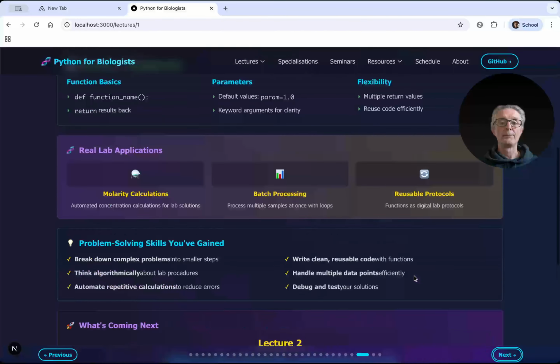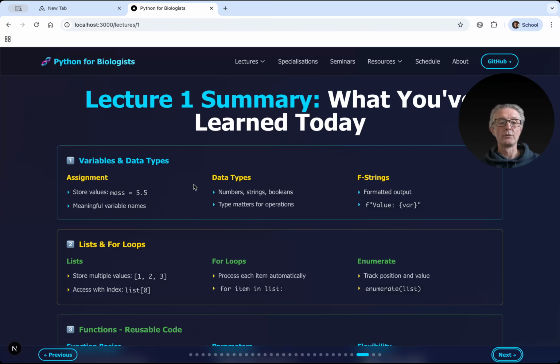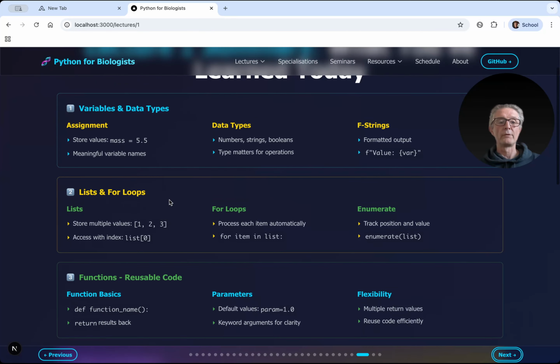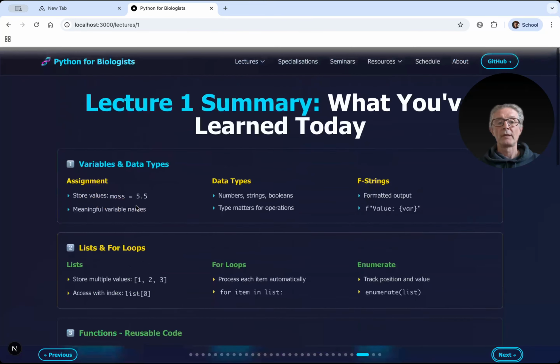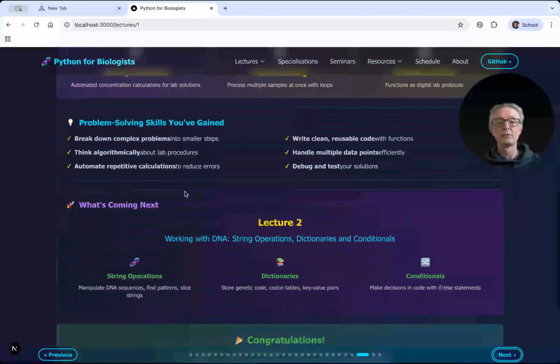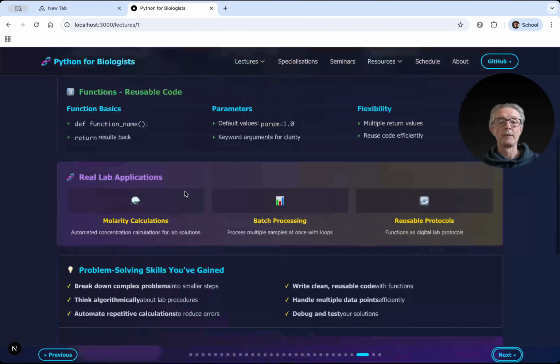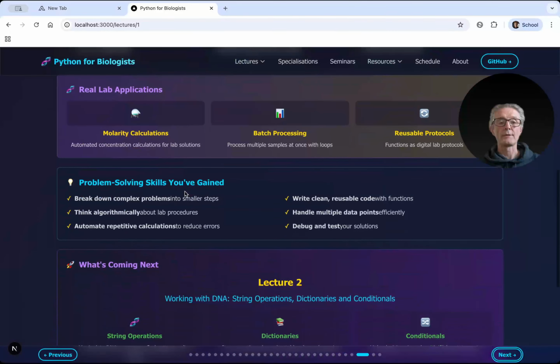But yeah, congratulations to make it through. I think we've covered some of the core concepts of the Python programming language, and you can immediately apply that to various calculations and set up automation in the lab.